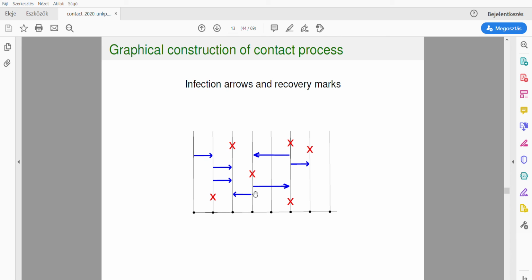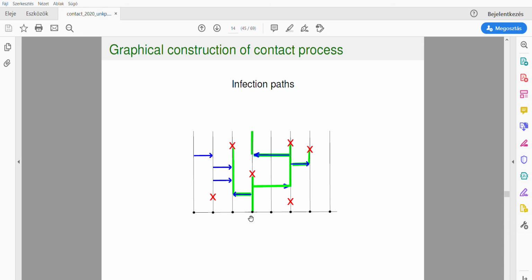So infection arrows pointing to a certain neighbor are going to have the Poisson process of infection arrows will have to be lambda divided by the volume of ball of radius r. And then the next thing that happens is that if you encounter an infection arrow, that means, let's say if this guy was infected at time 0 and there's an infection arrow here, then bloop, along the infection arrow the infection spread, and now at time t, let's say this is t, this guy is also infected.